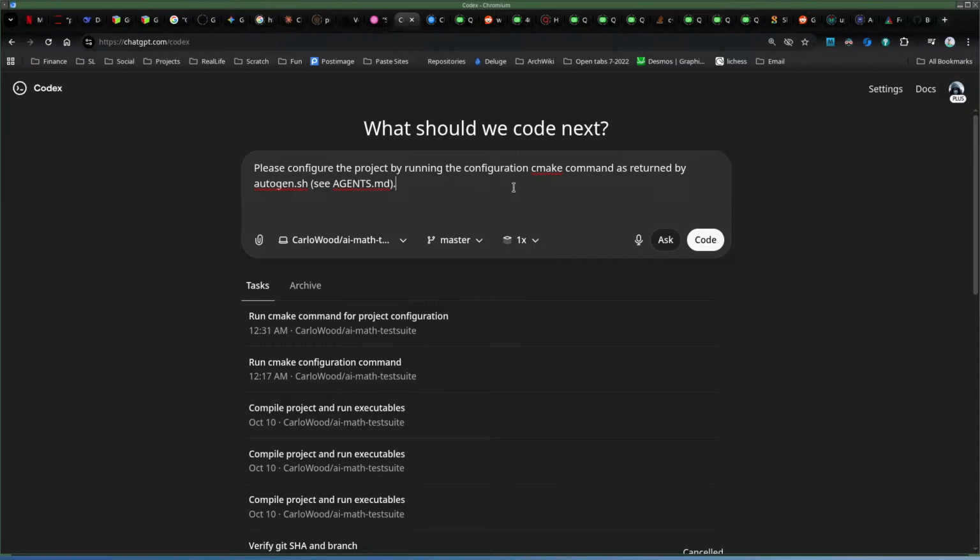Configure the project by running configuration was returned by. Actually, I want to do more or not. This is not what I wanted, I think. Run CMake command for project configuration. Compile project and run executables. It's more what I want.